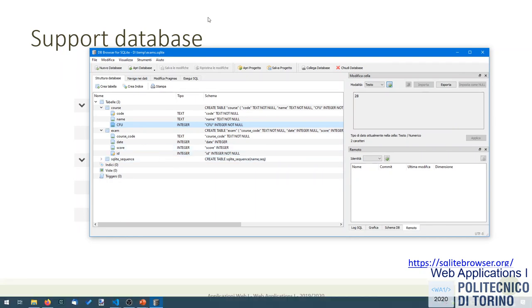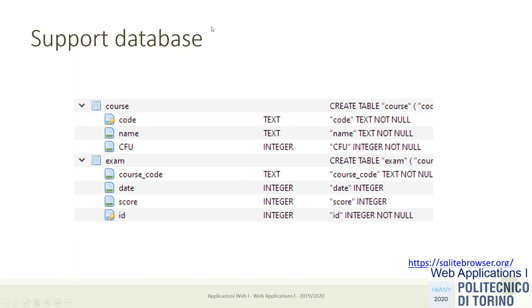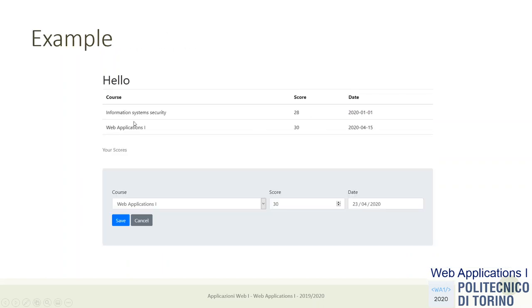server side. So basically, what we want to do as a first step is build a REST API for allowing a front-end application to implement this functionality. So for example, in some way, the front-end needs to show the list of the exams. So the back-end should provide the list of the exams to the front-end. The front-end should present the list of the courses, and so the back-end should offer a REST API for getting the list of the courses, the collection of the courses.